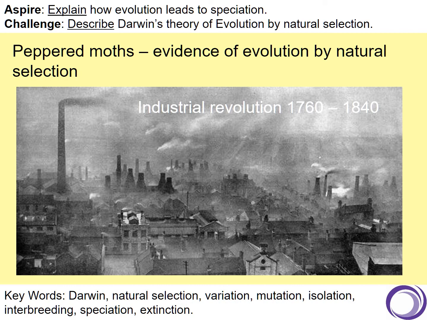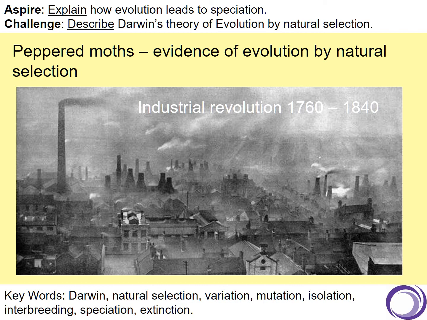And around the times of the Industrial Revolution, the peppered moth species changed from being mainly this light colour with a few mutant black moths to being mainly black moths with a few remaining lighter coloured moths. And this was purely because of the Industrial Revolution, human activity, and the environment in which these moths were trying to survive changing.